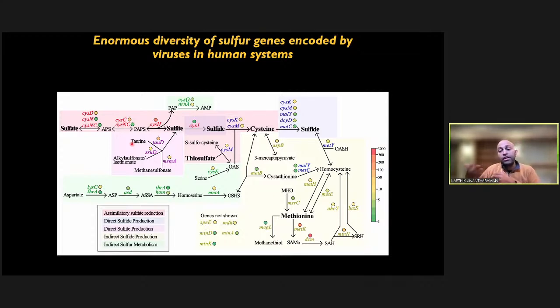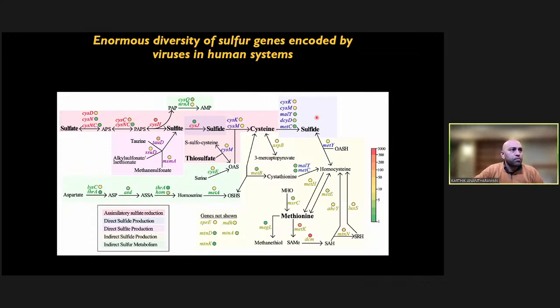Different viruses that infect different microorganisms contain different genes, but it is absolutely key that all these genes are very abundant. As an example, our laboratory is very interested in the degradation of cysteine to hydrogen sulfide. And the reason for this is that hydrogen sulfide is genotoxic. It's genotoxic in all environments, both in the human gut as well as in the environment.